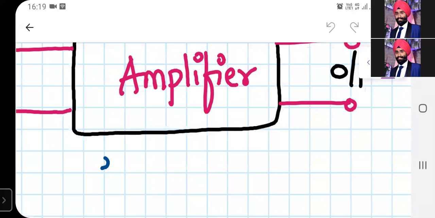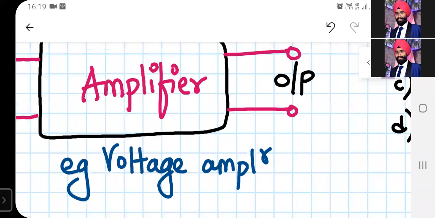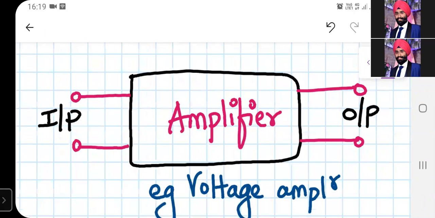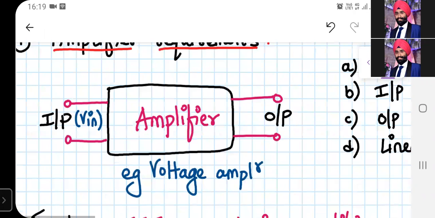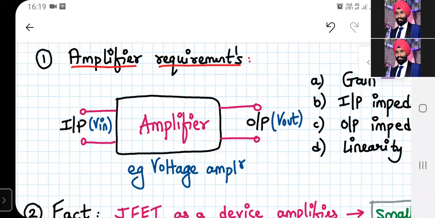because voltage amplifier is one variety of amplifier. You can have various types. In a voltage amplifier, your input is a voltage, so we normally call it Vin. In all the circuits which you are studying, you are using a voltage amplifier, correct? And your output is also a voltage. But for your information, there are different amplifiers where the input can be a current, and the output can be a current or a voltage. There are only 4 types of amplifiers: current amplifier, voltage amplifier, transconductance amplifier, and transresistance amplifier.